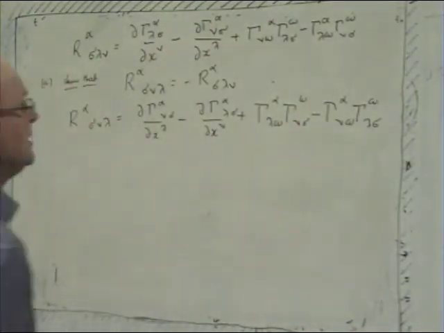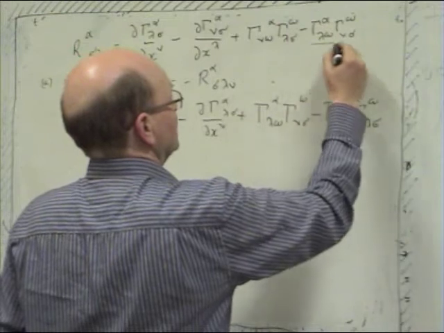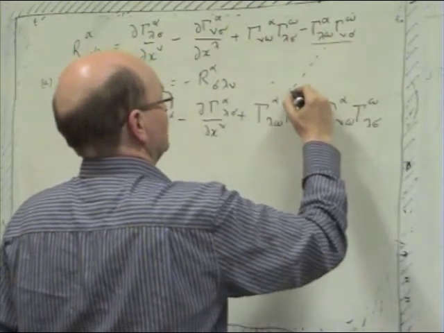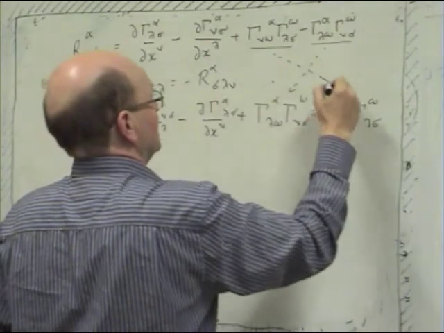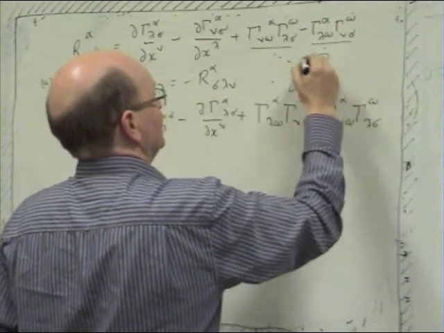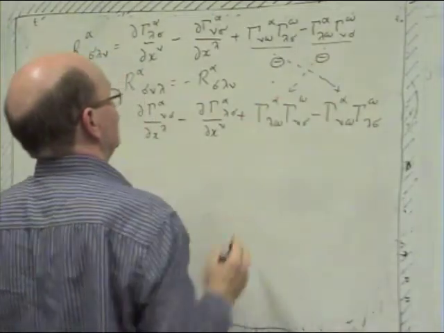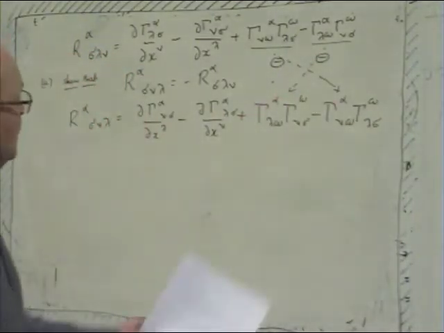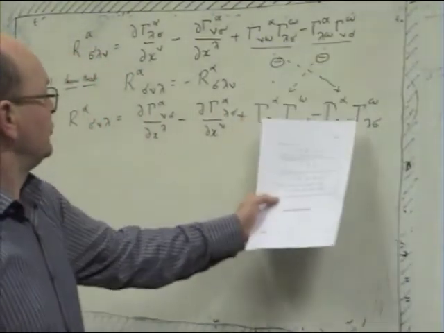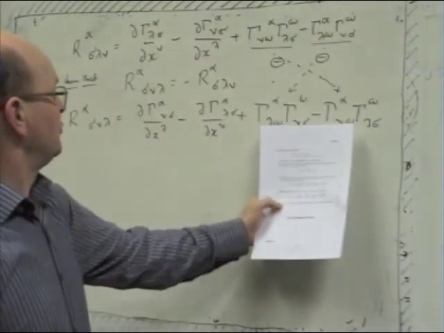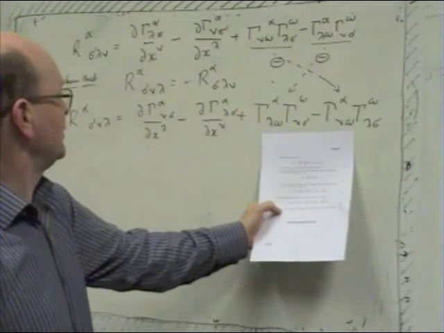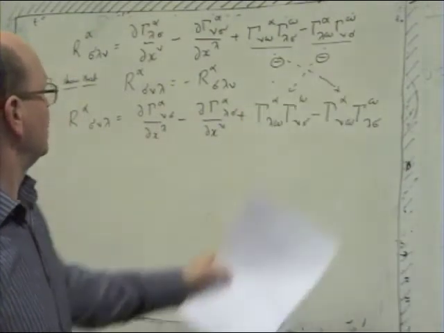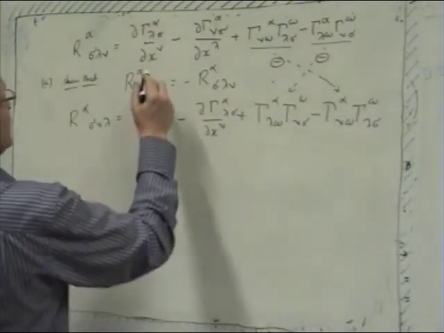Notice, however, that this term here with a minus sign appears here with a plus sign. And this term here with a plus sign appears here with a minus sign. Let's put some little minuses to accentuate that there's a sign change. So if you take this pair of terms and you swap the two indices, the pair of terms changes sign overall because both terms have a relative minus sign under here relative to the sign they had up here. And the same thing goes for the first two terms.